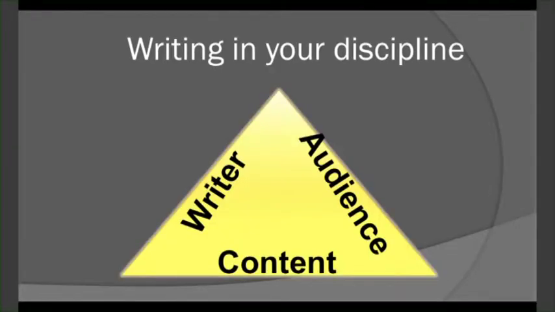And then the third part of the triangle, the audience. So with writer, we're actually talking about purpose. What's our purpose as a writer? What are we achieving? What are our strategies? What are our goals in our writing? Then with the audience, we are having to relate to somebody through our writing. We're having to communicate. So anytime we're writing, it's for the purpose to communicate.